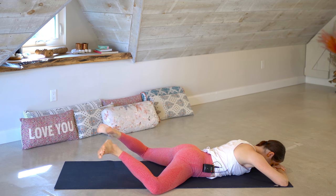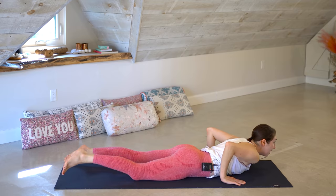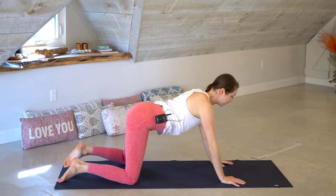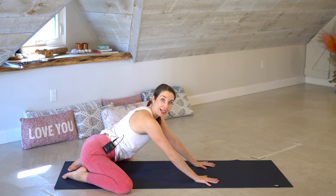And go ahead and straighten your legs. Start to lift yourself back up. And we're gonna press back into a wide child's pose. Big toes together, knees apart. Let's add a twist here.